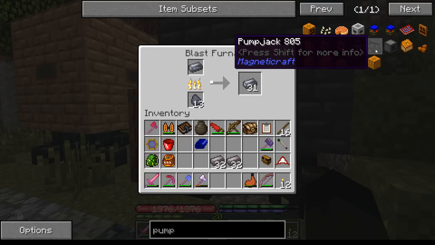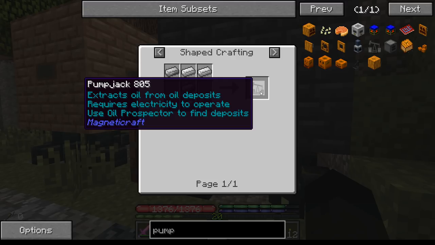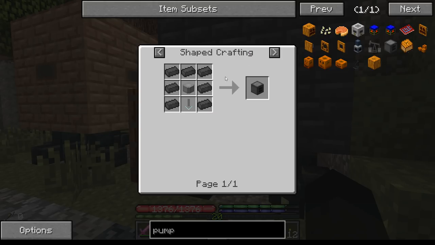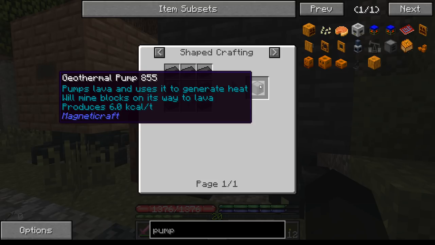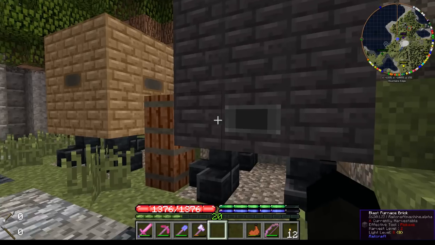Anyway, there is the pump jack from MagnetiCraft, which I've got no idea. Extracts oils from oil deposits. Requires electricity to operate. Use oil prospector to find deposits. So there's more. Oil prospector. Geothermal pump. Pumps lava and uses it to generate heat. Will mine blocks on its way to lava. Well, there is no lava, so that's going to be particularly epic and fail-like.